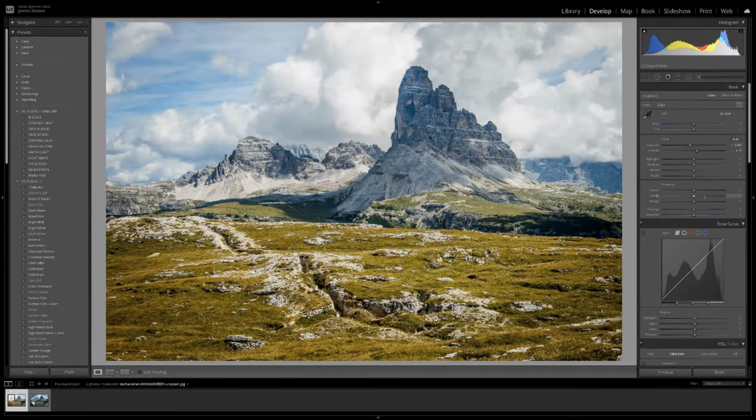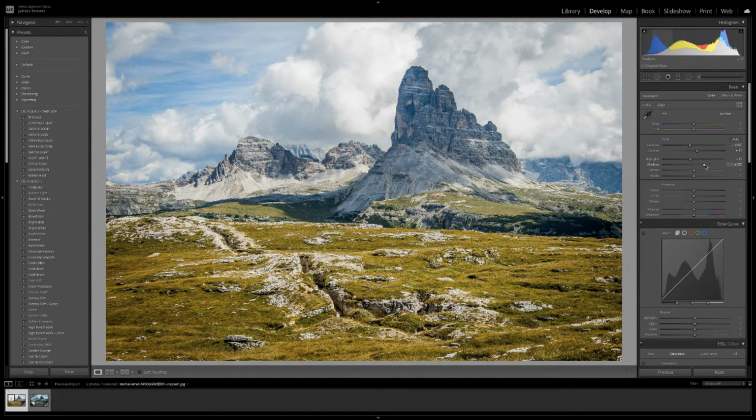Then highlights, I'm going to bring these down because I want to try and separate that sky a little bit. I'm going to bring these down only to about there for now, and I might come back to that later and have a play around with it. In the shadows, even though we're darkening the whole image, I'm actually going to boost the shadows up because I'm going to counterbalance that later with the contrasting tone curve.